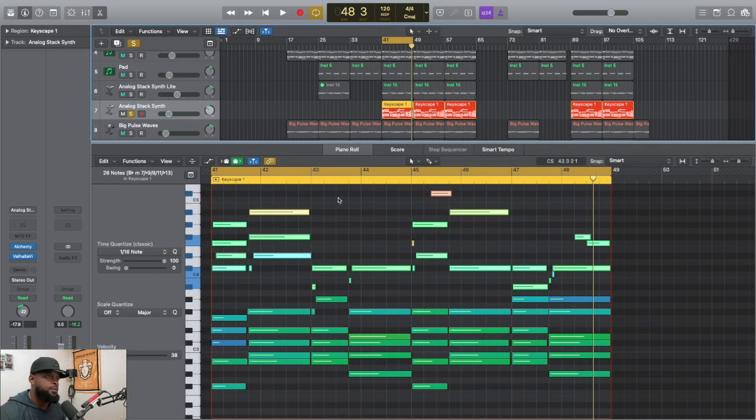Okay, so next what I did is I took that original progression and I put it on that same sound, that analog stack synth light. And here, like I said, is where you start to get more of the synth wave sound. It's really, really big, really full, really has that abrasive, brassy sound to it. I even put some Valhalla reverb on it to really give it even more presence.